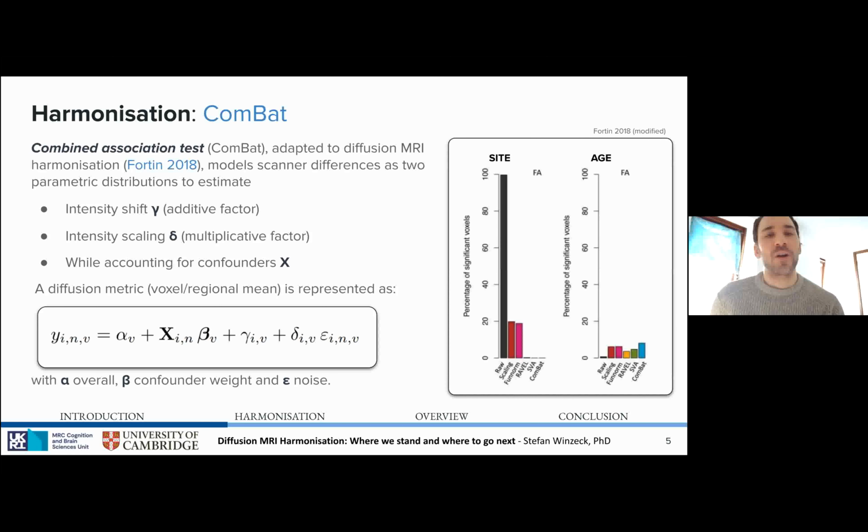And they could actually show that the percentage of significant voxels, when you look at different sites, was quite reduced when you use ComBat. So I don't go into all these different methods, but scaling would be just your z-scoring. So you can see that drastically reduced compared to raw data or z-scoring. At the same time, if you have age as the variable of interest, you can see that this is basically retrieved when applying ComBat better than, for example, when you just use the raw data or the scaling.